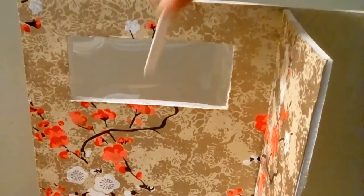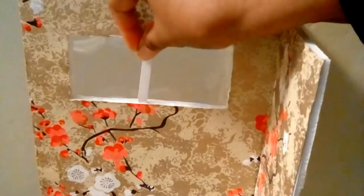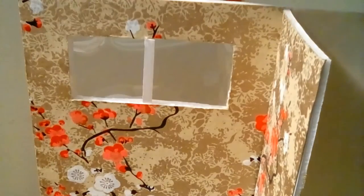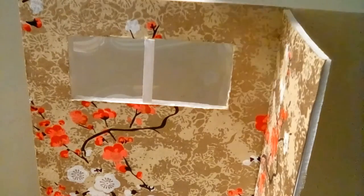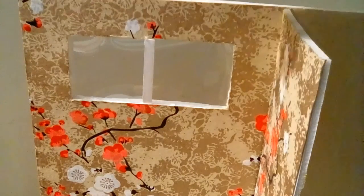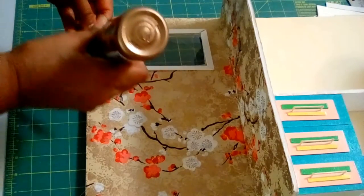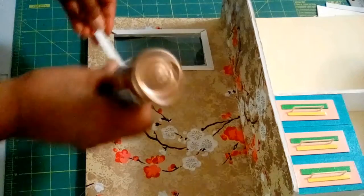So I'm going to take a piece of mat board that I have here, and I'm going to do that to divide the window, and then I'm going to put another piece of mat board on the back, and then on the perimeter of the window, more mat board will be used. Pearl white acrylic paint was used on the border.